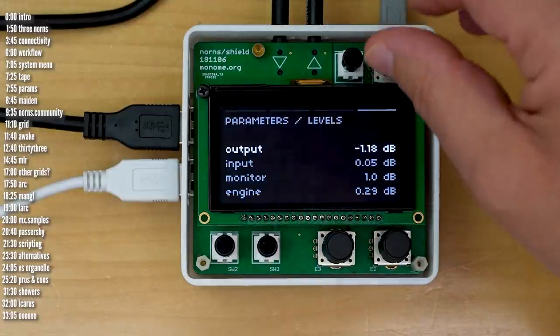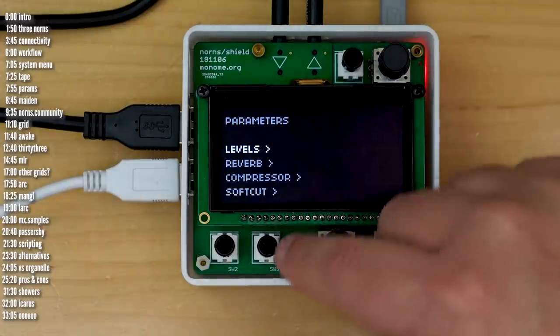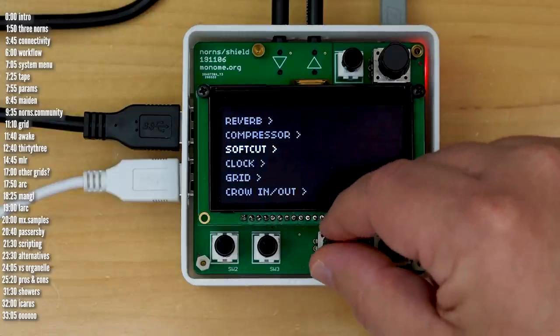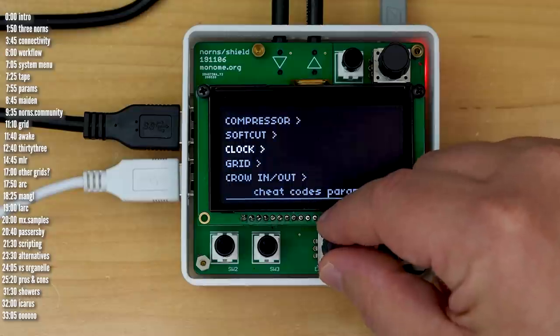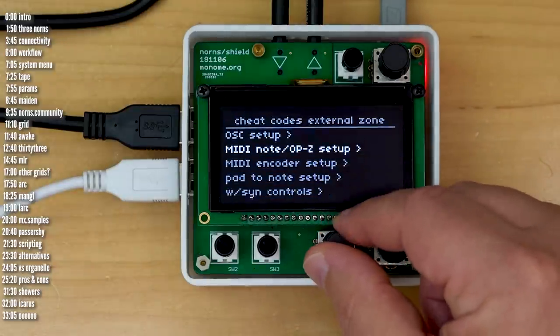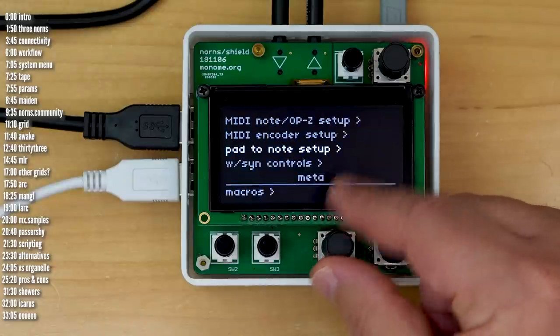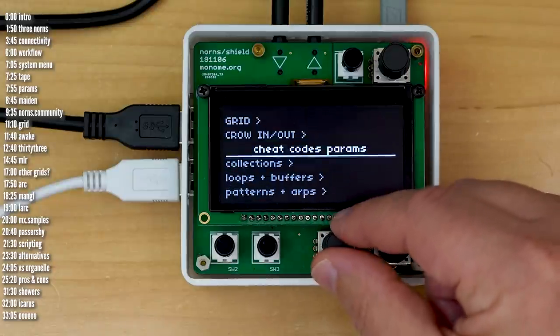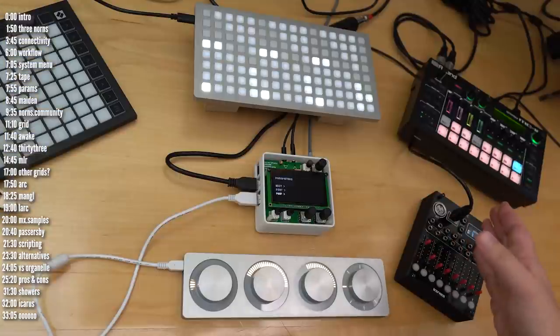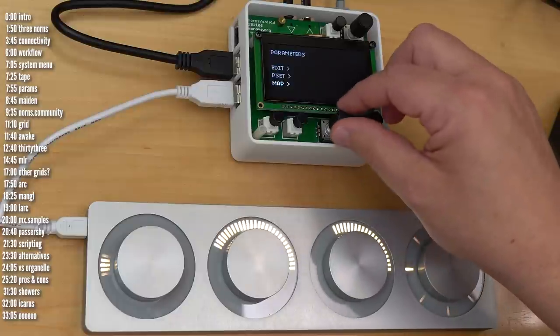Then the last tab lets you edit both global parameters. These are first, so levels. There's a built-in reverb, a compressor. Soft cut is the sampler, and then clock is clock sync. And then the other parameters under that are related to the specific script that's installed and running currently. This is where you also MIDI learn or map external controllers to parameters, and you can also save these mappings as presets.